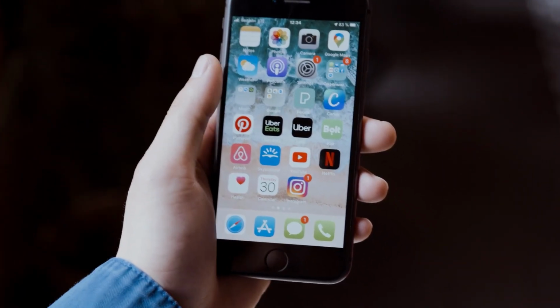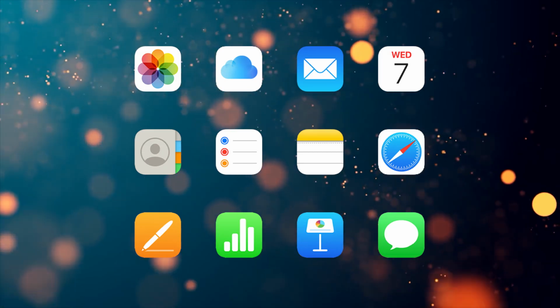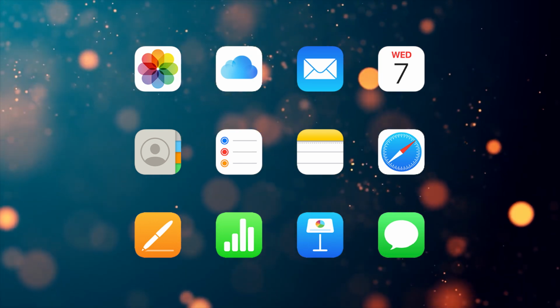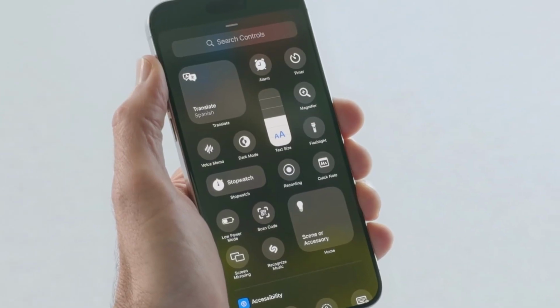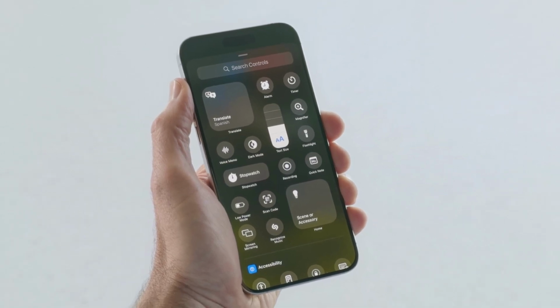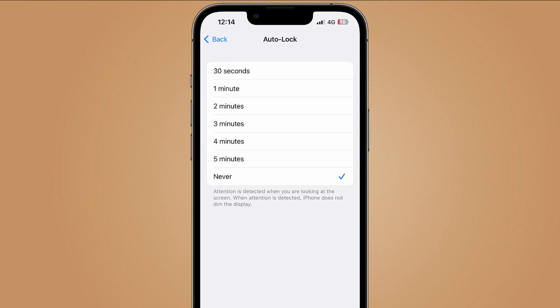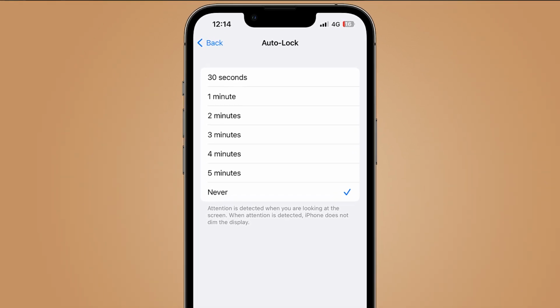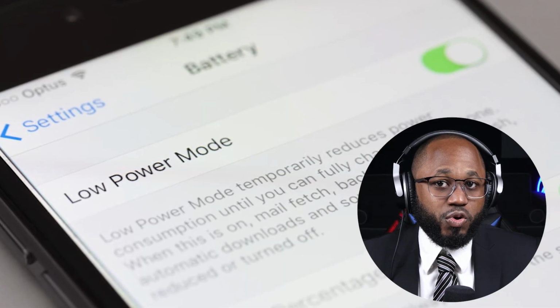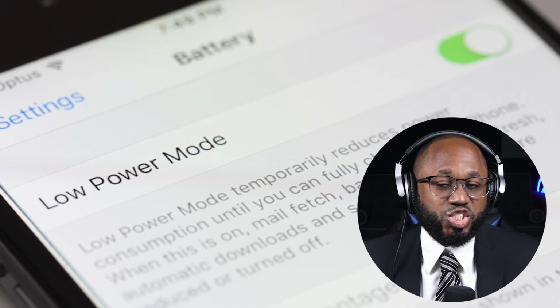It reduces or pauses background activities like email fetch and iCloud photo sync. The visual effects are minimized. The display refresh rate is limited to 60 Hz on ProMotion devices. The auto lock is set to 30 seconds by default. In contrast, other battery saving features tend to focus on specific aspects of the device operation. There's the automatic activation, right? While you can manually enable low power mode, it's designed to activate automatically when your battery reaches 20%.